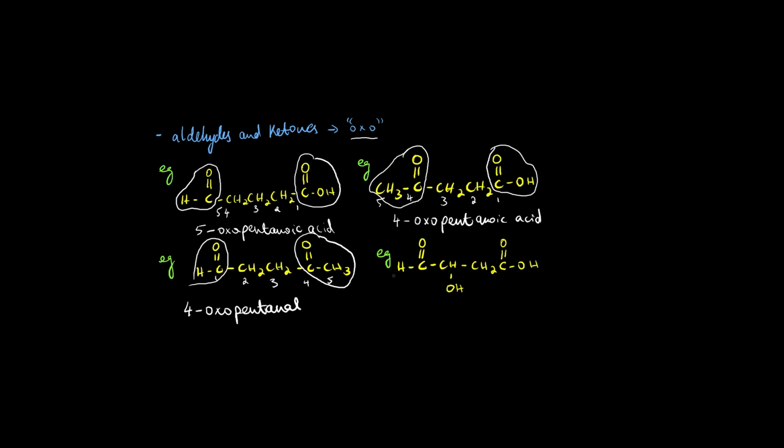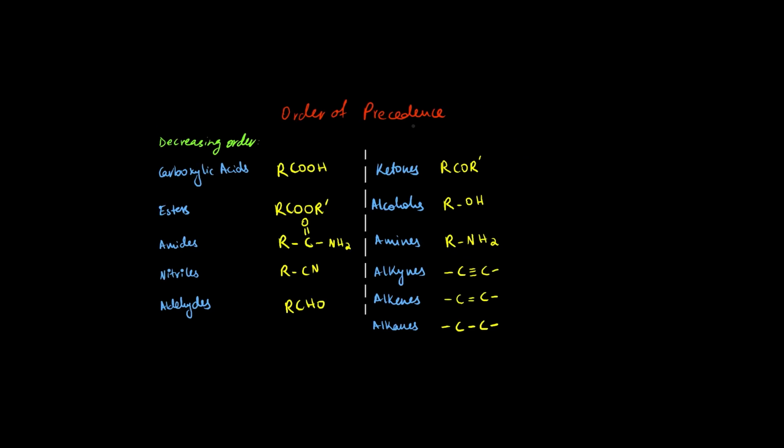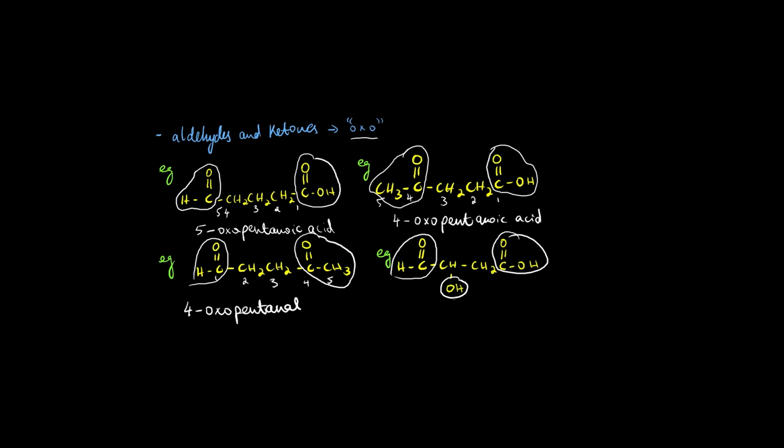Now the next example, there is an aldehyde, an alcohol, and a carboxylic acid group. Now, how exactly do we name this? Let's keep in mind some things by looking back at the order of precedence. Carboxylic acids hold precedence over aldehydes, which hold precedence over alcohols. So, alcohols and aldehydes will be treated as substituents in this question. So, let's start numbering from the right hand side. This is what we get. So now let's look at the naming first, and then let's see why it is the name.